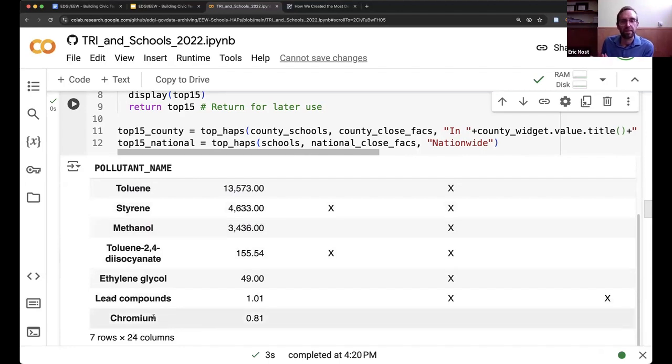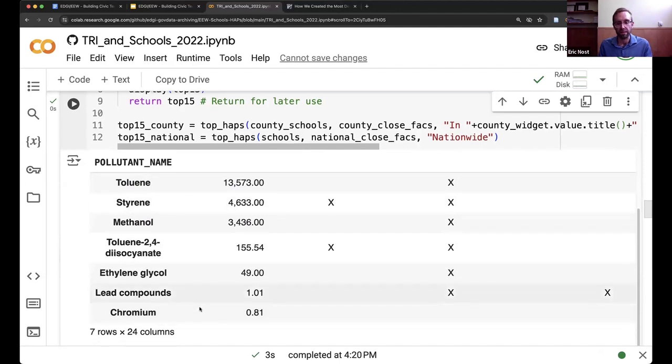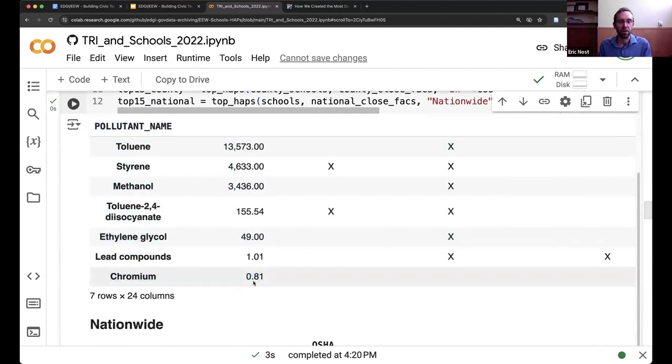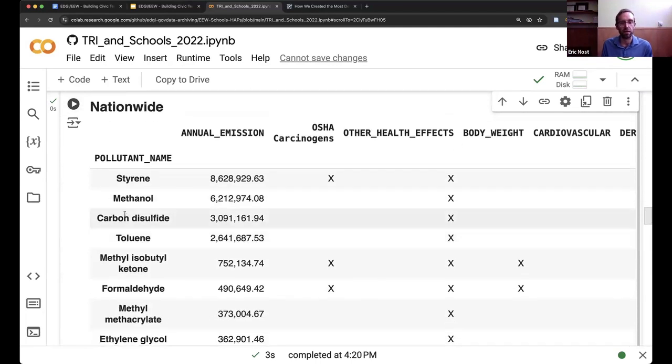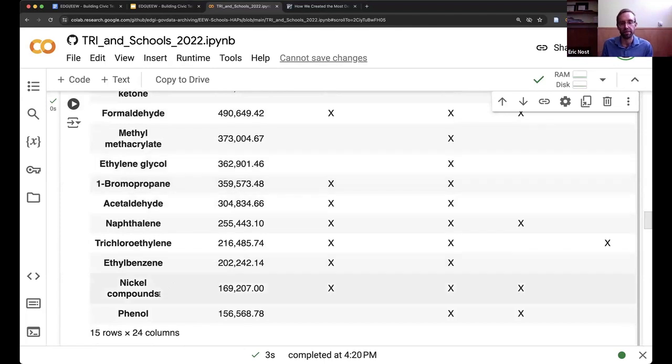Chromium, I just want to set aside here for a second. There's some interesting things to observe about chromium in terms of health effects. You won't see much here from the EPA. Part of that has to do with the fact that chromium speciates as it circulates in the air, and becomes different forms of chromium that are quite toxic, some of them carcinogenic. We don't see that here because facilities are only required to report chromium proper. So it's important to acknowledge that it's being released, but we don't necessarily see the health consequences of it downstream in this table. Nationwide, we see styrene on top here, and we're looking at the top 15 in terms of weight.